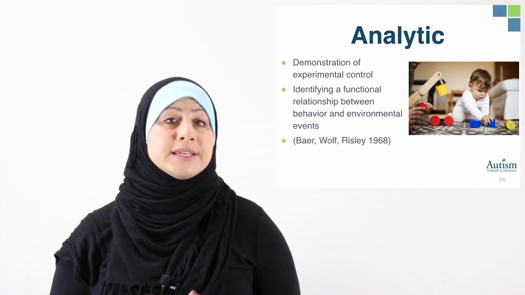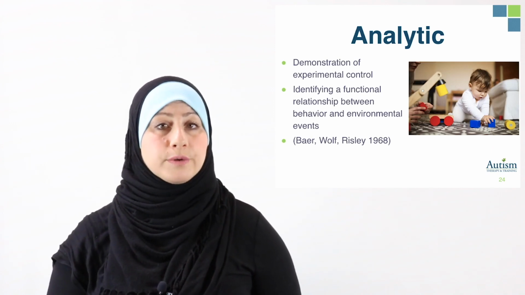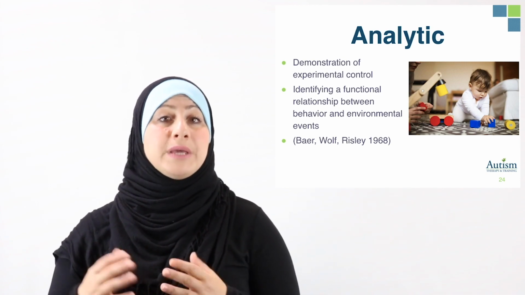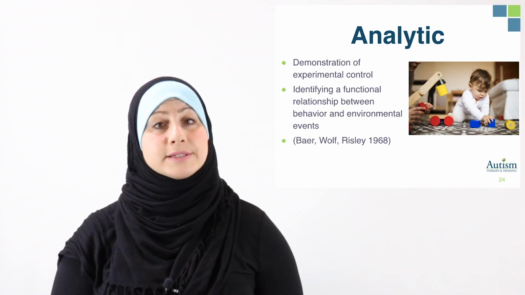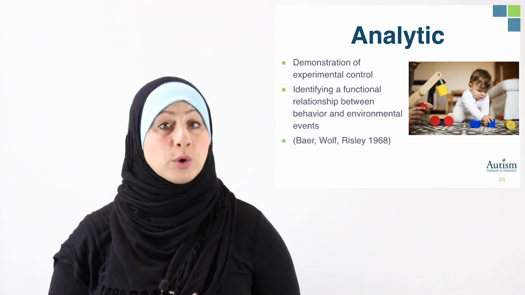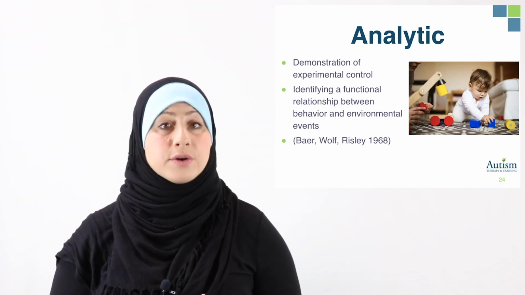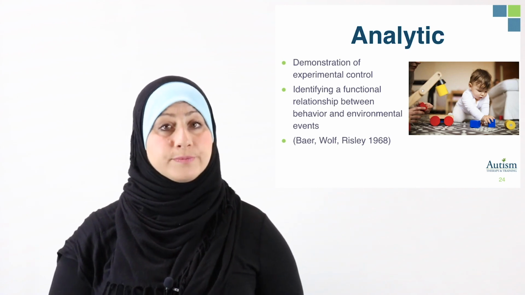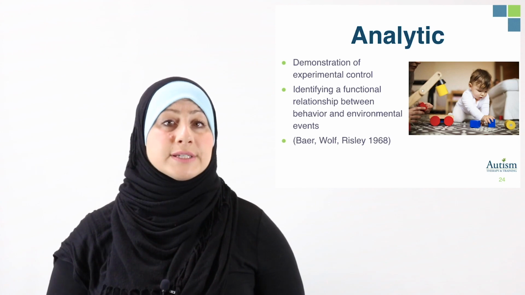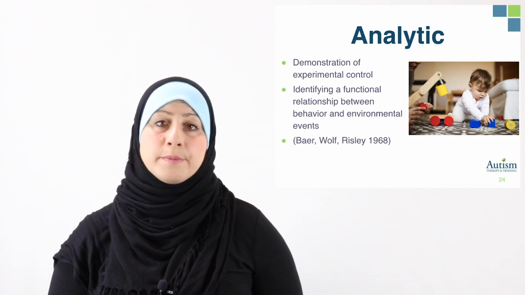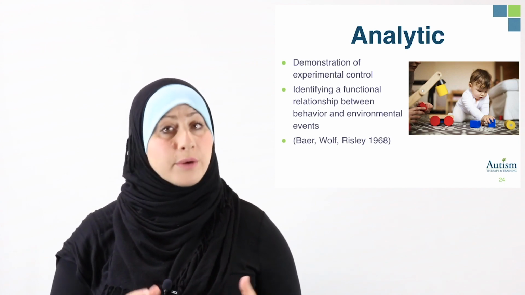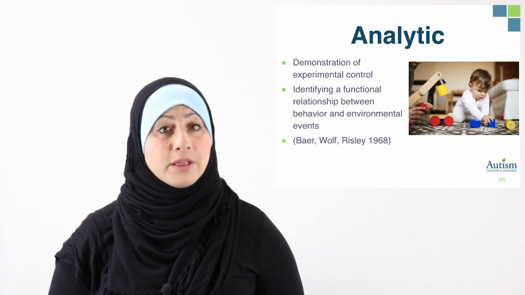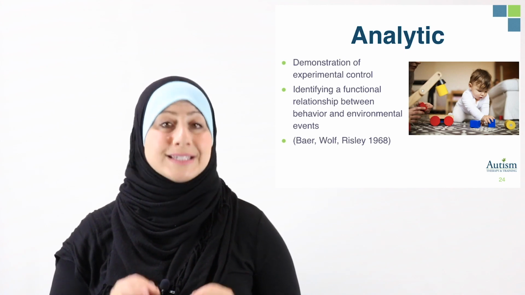Analytic. This demonstrates experimental control, identifying a functional relationship between behavior and environment events. By collecting data daily or weekly, it allows us to see whether or not there is a change in the behavior due to the intervention. Remember, in order for us to say that a program or protocol is impactful, we need to show that relationship. That's why it's important for us to use scientific methodologies to approach things systematically.